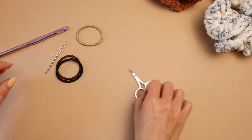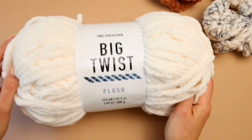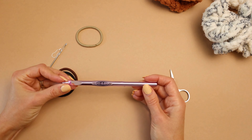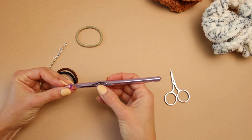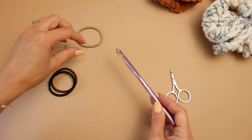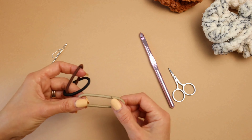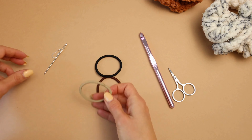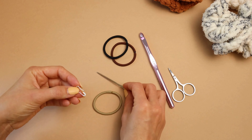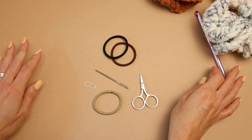What you will need: you will need your yarn, and I will be using Big Twist Plush yarn. I'm going to use an 8mm hook - it's number 11 for UK hooks, but just remember it's 8 millimeters. You will need a hair tie - you can match it with the color of your yarn or maybe use one you have at home. You will also need a yarn needle, a safety pin or stitch marker, and of course scissors. And we're ready to start!